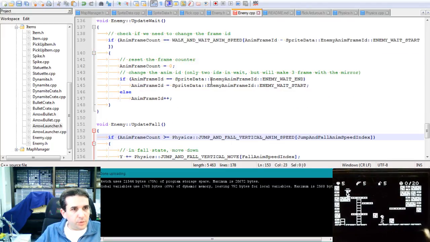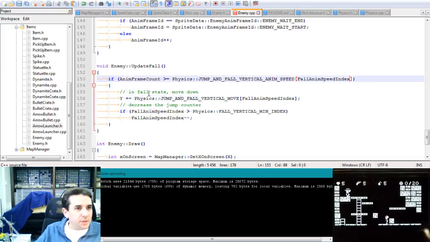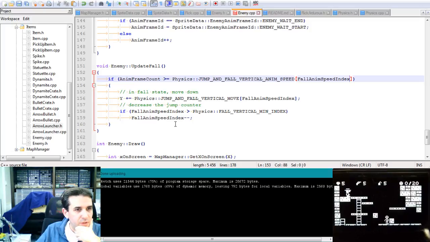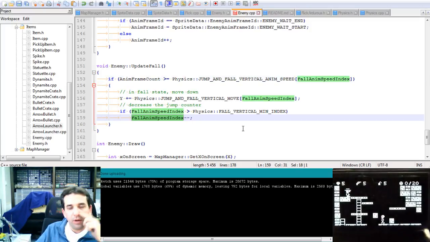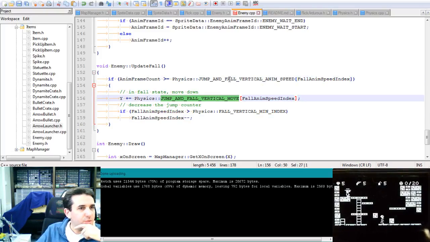So if the frame count is bigger than the jump for vertical anim speed, the same index. Yeah, then we should move, and then we should also decrease the index in the array. Okay, so we use the two physics arrays to move.